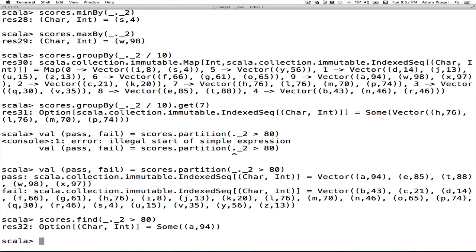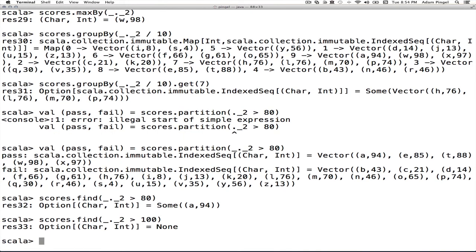So there. Yeah, in fact, that was the very first one in scores. However, let's say we make a constraint that's impossible to satisfy. You'll notice that find is returning the result wrapped in the option monad.